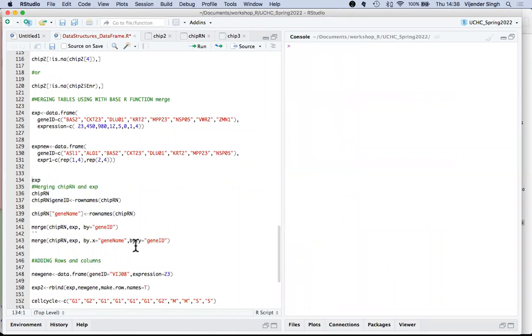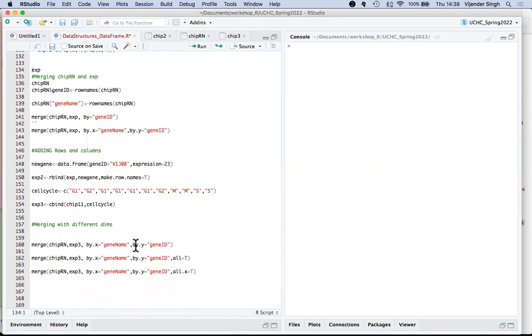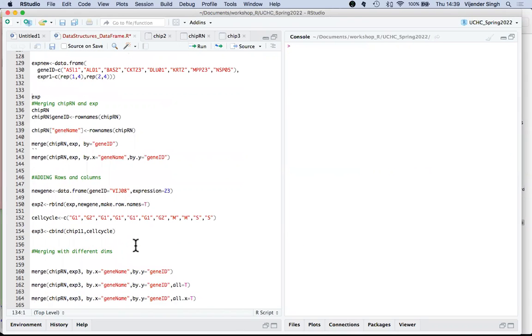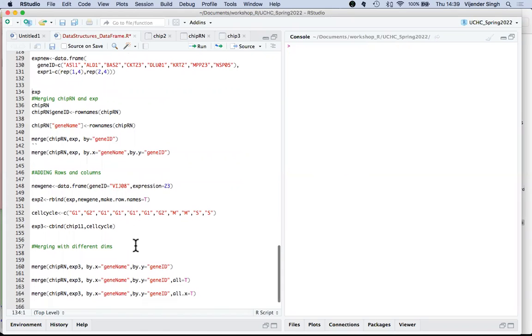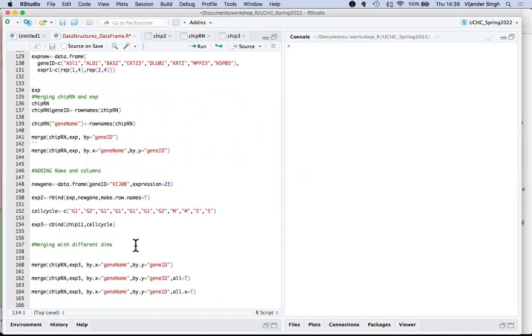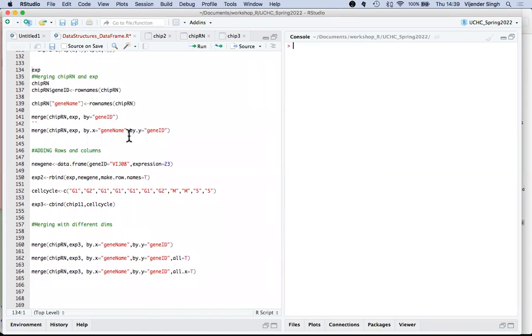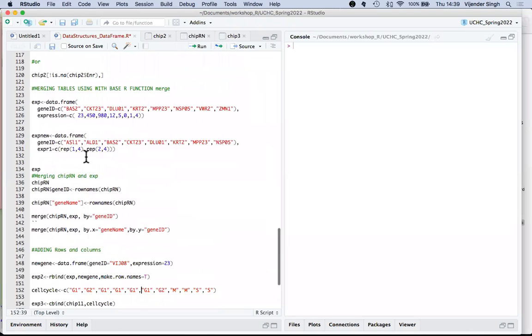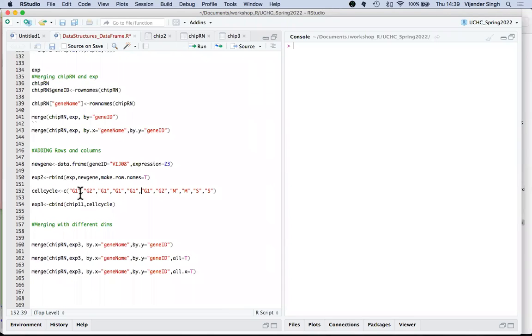So the first thing we're going to do now is merging by, let's say, rows. This one we have done. So maybe line number 146, that's where we are going to go from. So we are going to merge, add new rows or add new columns. Oh, sorry, I missed something actually. I missed by a row somewhere. Oh, no, it's here.